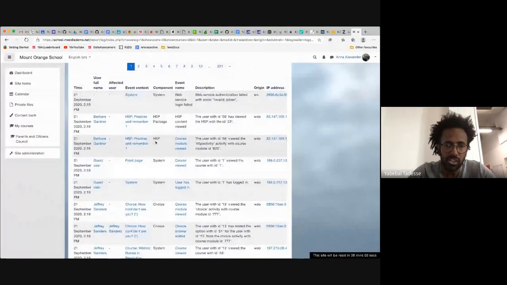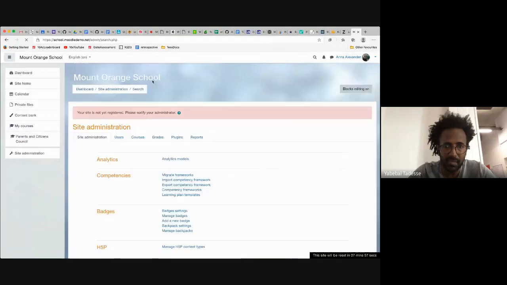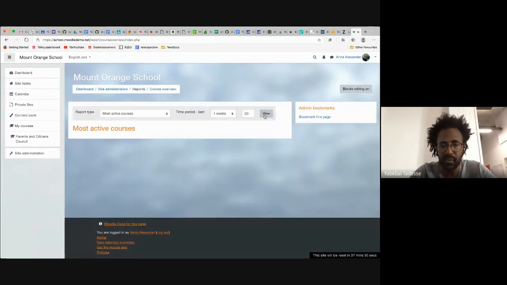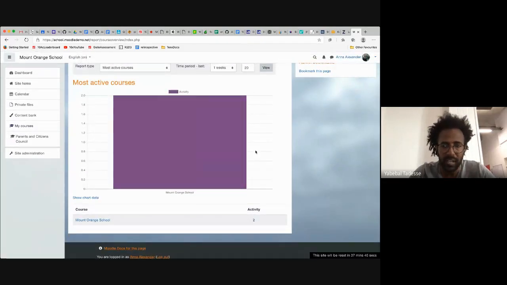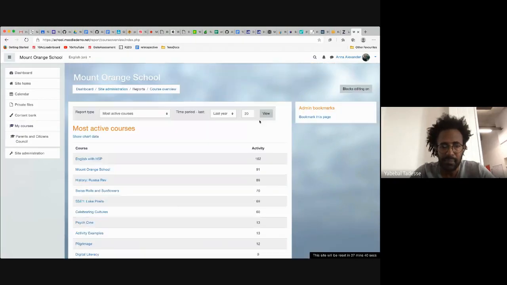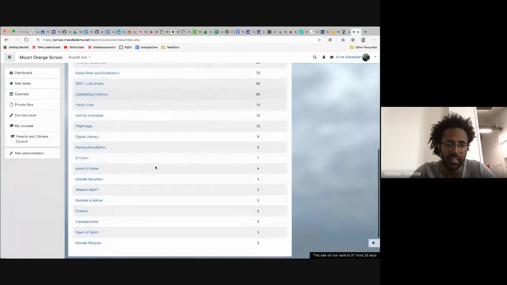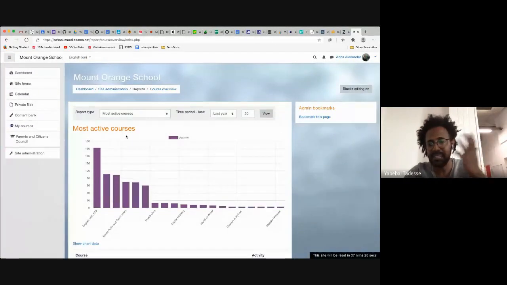If there is anything, I would just go into the log. And there is a live log as well. If I go to the site administration and reports, there are also statistics. If I open a course overview, I get, okay, view. This has its own ability to plot, whether in 1 week or in 1 month, or say last year. I can see who saw what, which courses were used. So I can get a lot more information about activities and stuff. It has the ability to do everything else.